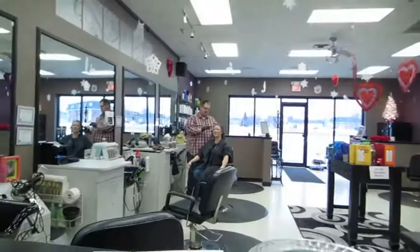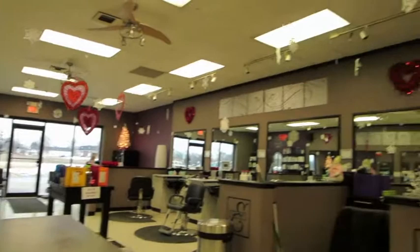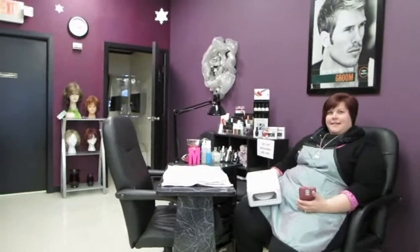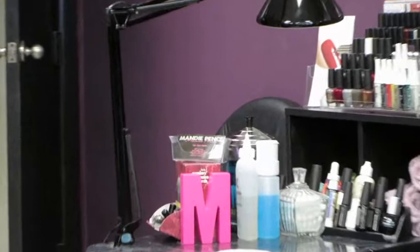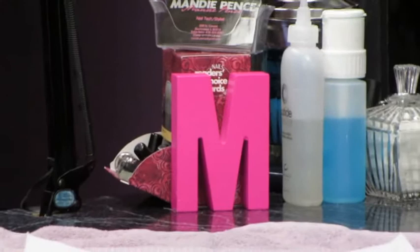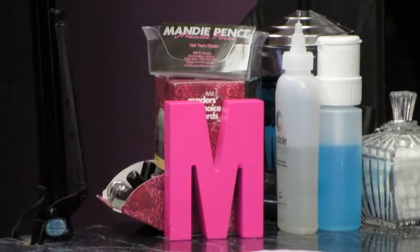I'm at work! There's Mandy! Hi, Jamie! And Derek is putting some color on Bev. We have it decorated for Valentine's Day. Not everything is totally up yet, but we still have the snowflakes up. And look what I just bought Mandy — I bought that M from Michael's. I'm going to do a Michael's haul, but I already gave her that M. It was in the $1.50 bin and I used my 50% off coupon, so I got it for 75 cents. It matches my business cards.